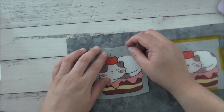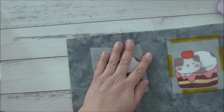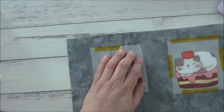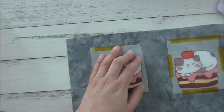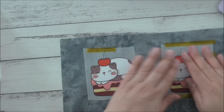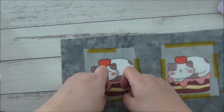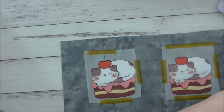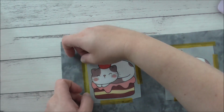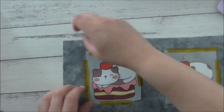So I'm just trying to line this up as precisely as possible. I want to make sure that does not move. Okay, so I'm just putting the heat tape on there. Can't just use regular masking tape, it has to be heat tape. And the printed image has to be with sublimation ink, with a sublimation printer or converted printer. I have an Epson ET1810 that I converted to sublimation. So when you buy these printers, you buy them brand new or completely flushed of the regular ink, and then you put sublimation ink in.